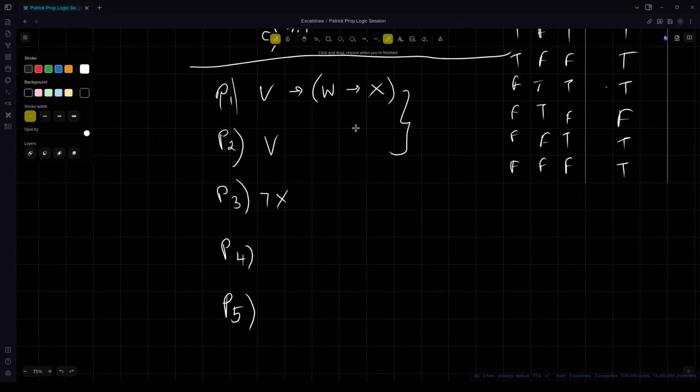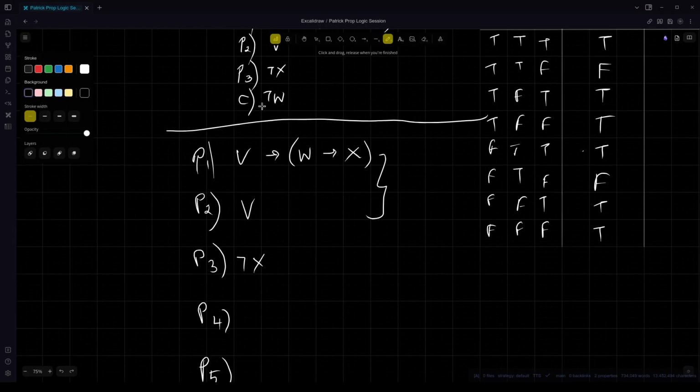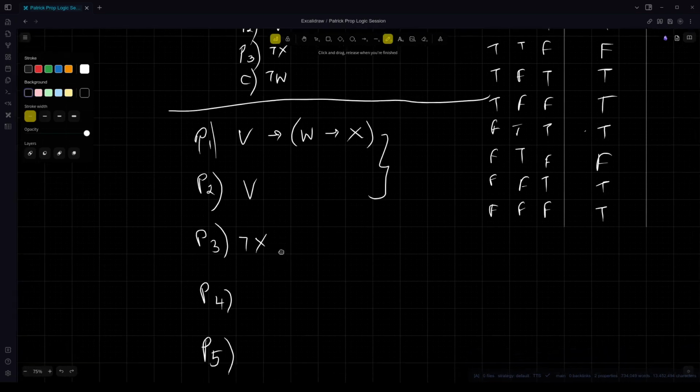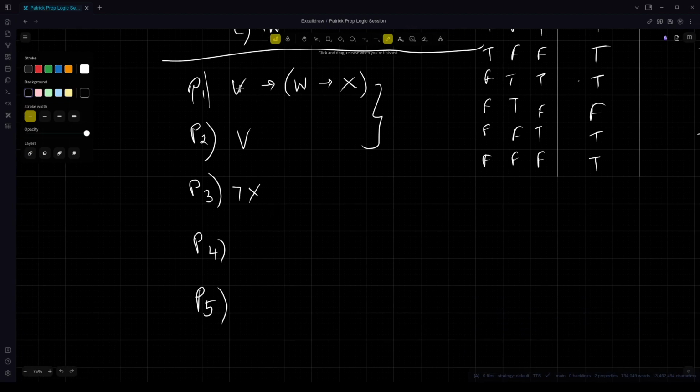No. Don't forget about the conclusion for now. Now we are just focusing on the premises. Just keep the conclusion, not W, in the back of your mind. But for now, just focus on this. This is V. Then you have V implies W, that's the consequent of V. And in modus ponens, when you affirm the antecedent, the inference is the consequent.